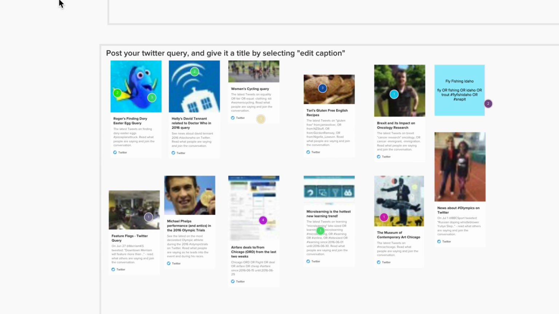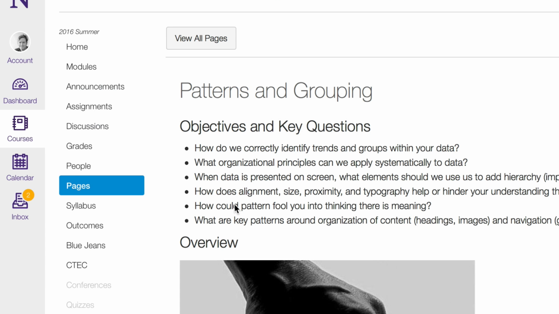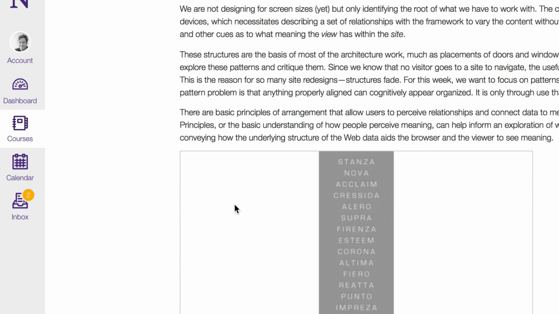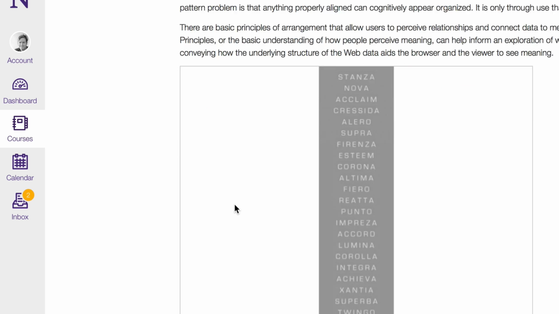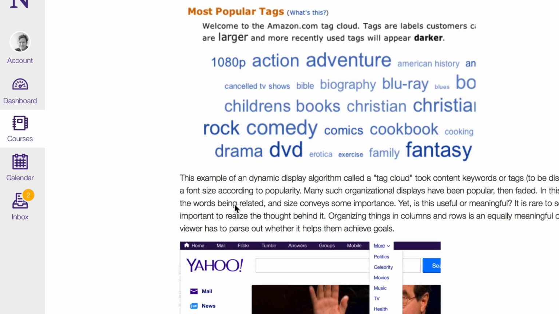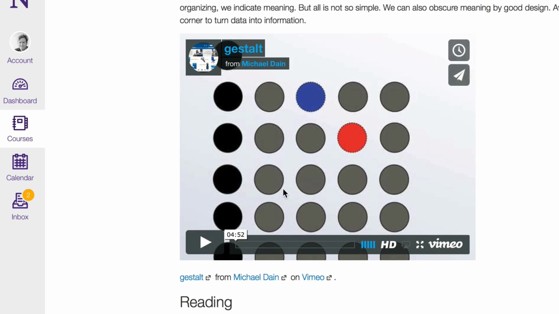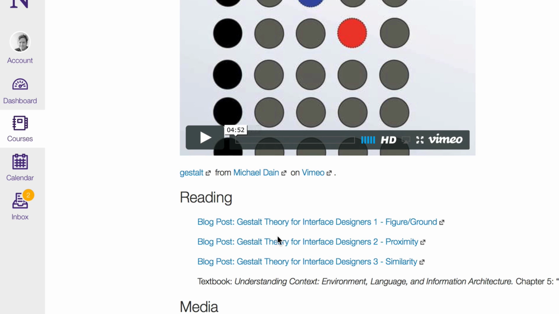So if we move over to this week, if we go to the lecture right here, I really wanted to start to teach you a little bit about design. And while this is not a design class, I think that most of the principles, the Gestalt principles that I'm talking about, is how you organize and see patterns in data. So there's a movie here that I put together. There's a few blog posts that I wrote just about how do you see things as being similar? How do you group things together in your mind?